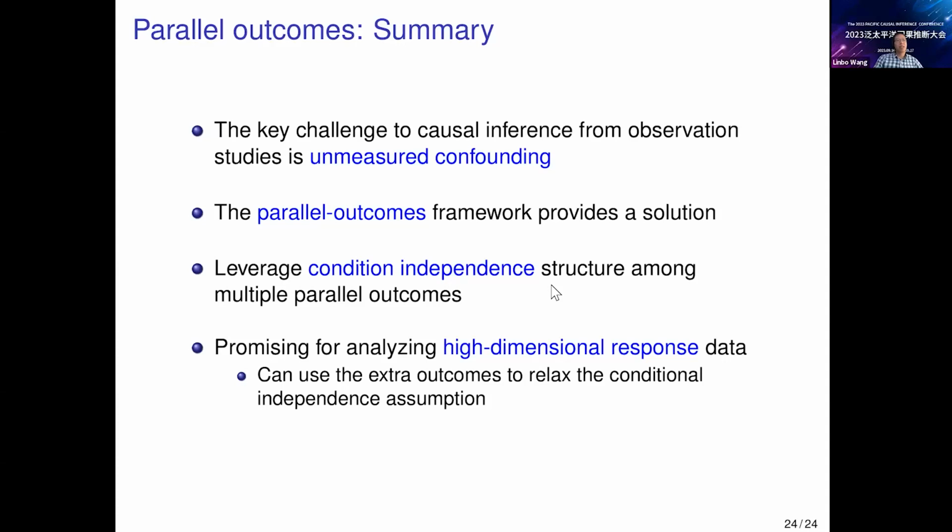I think this is particularly promising for analyzing high-dimensional responses, because in practice we often have more than 3 outcomes. We may have a high-dimensional outcome, so we have a lot of extra information, and we have seen that it's possible to use this extra information in the extra outcomes to relax the conditional independence assumption, so as to make this framework somewhat more plausible.